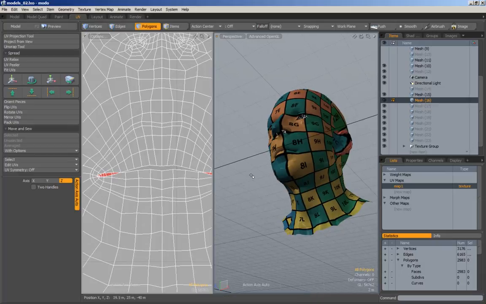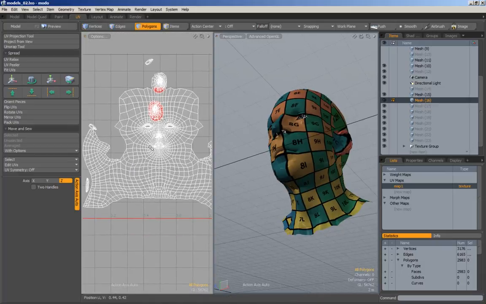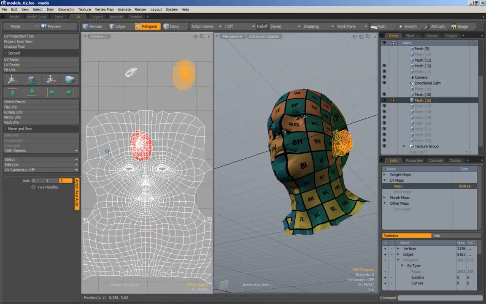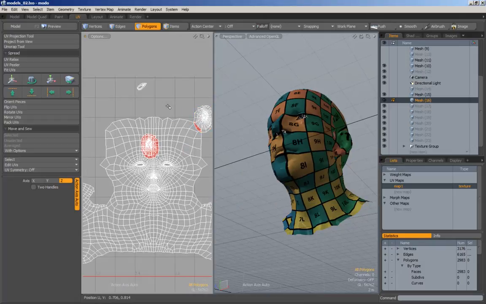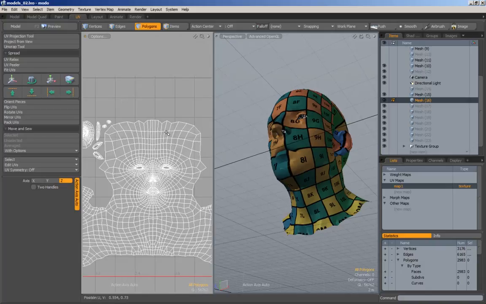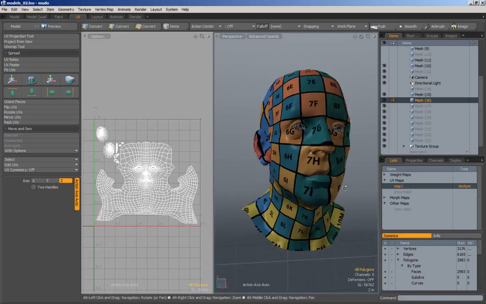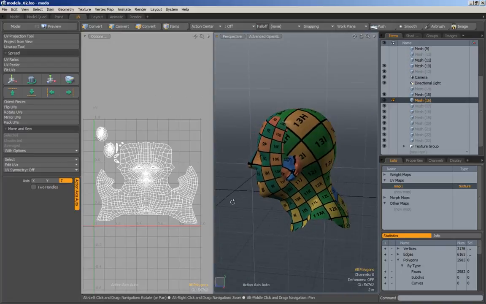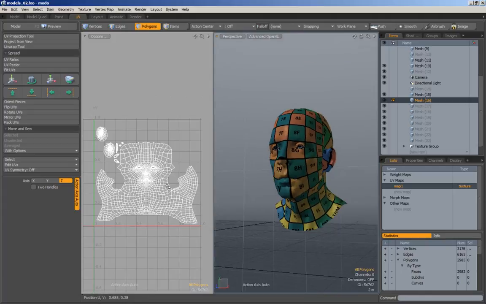And now I have at least a bigger portion of the model that's seamless. Of course, I'm not sure I like that, so I'm just going to go back to pack UVs. Of course, I have to make sure that nothing's selected before I do that, or everything is selected. And of course, the head is using a large portion of the texture map. That's pretty okay. The back of the head, not so much, which again, that's okay.